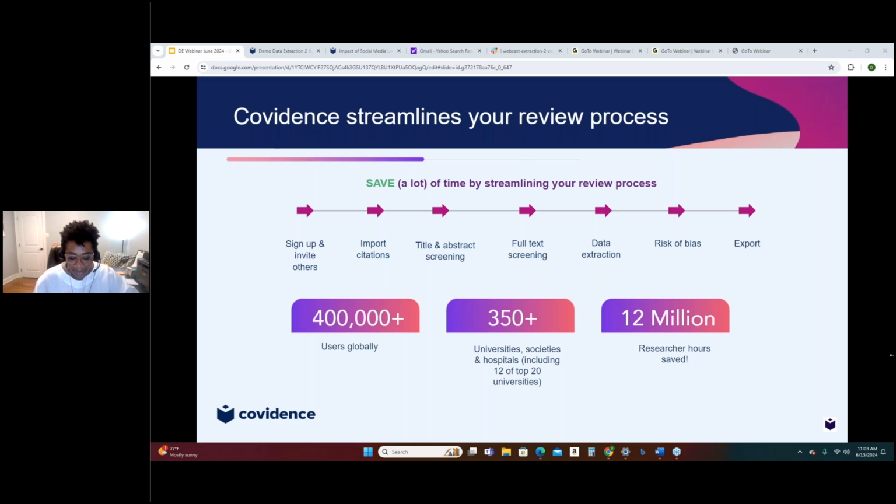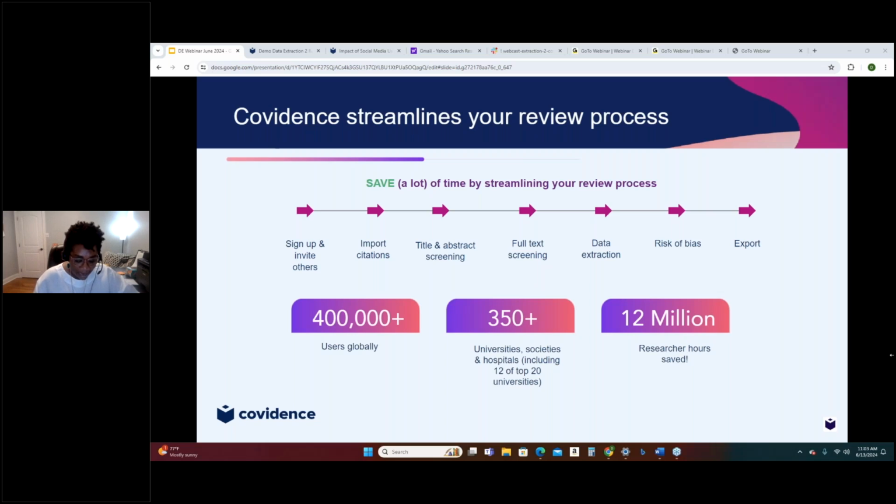Before we jump in, here's some background information about Covidence. Covidence was created by and for the research community and is designed to streamline the review process from creating your review to importing your references through to title and abstract screening to data extraction and risk of bias assessment.